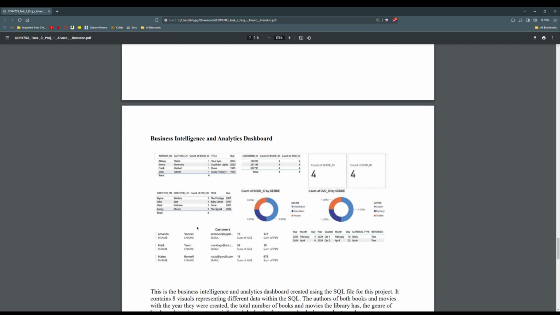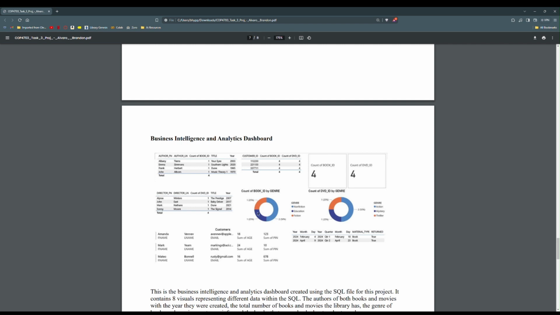Next, we have the customer's visual, which provides the customer's first name, their last name, their email, their age, and the PIN number. These are all the customers that are registered with the library. After that, we have the customer ID, the count of books and the count of DVDs that they have used from the library.